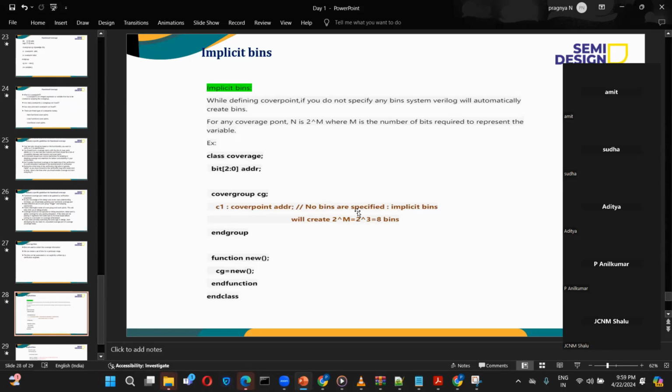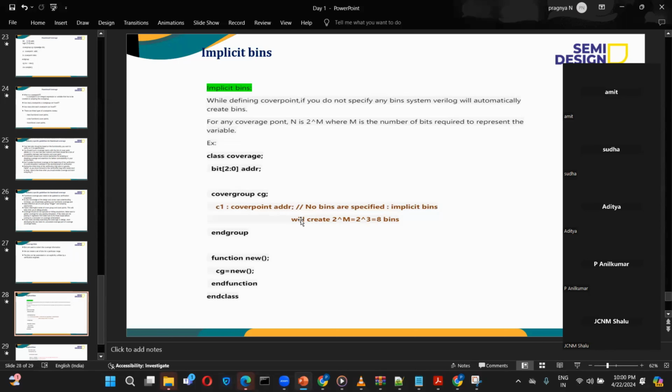If you don't specify any bins, the tool will automatically generate the bins. How will it generate? As it is 2 down to 0, that means 3 bits, so 2 power 3, a total of 8 possibilities, that is 0 to 7.